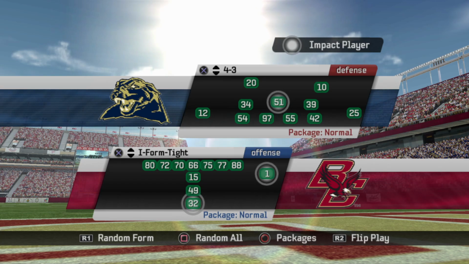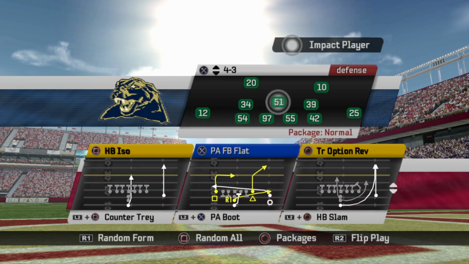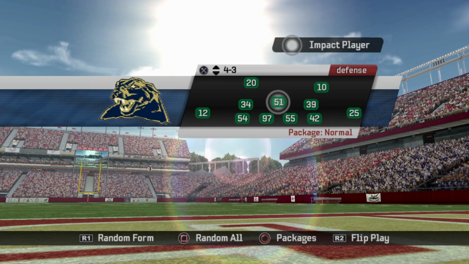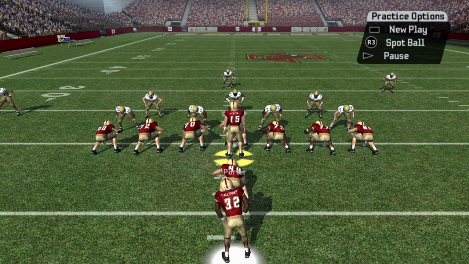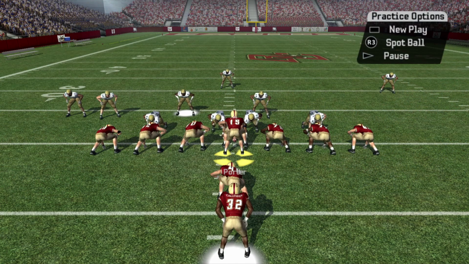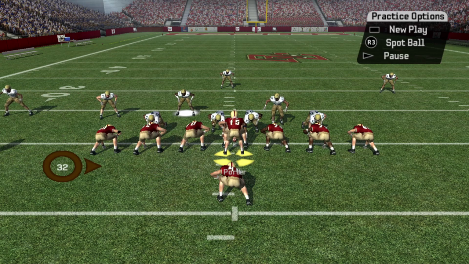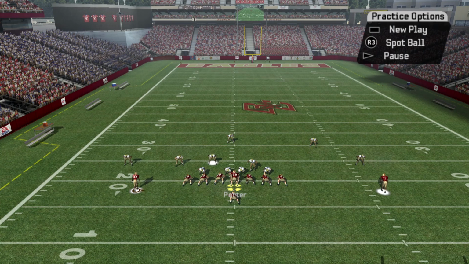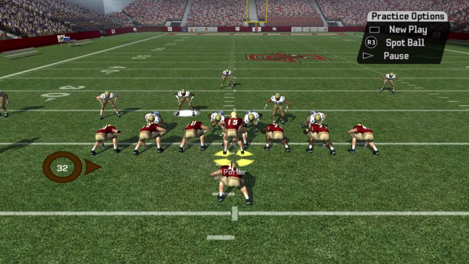Now I want to talk about your motions with your receiver. So let's pick a standard pass play to showcase these. If you hit the down arrow on the D-pad, you start off with your halfback. He can go a couple different directions. He can go to the far left, and if you zoom out, this gives you basically an ace normal look, except you got your fullback in at halfback, and of course he's in the fullback position. But I think that's pretty interesting.